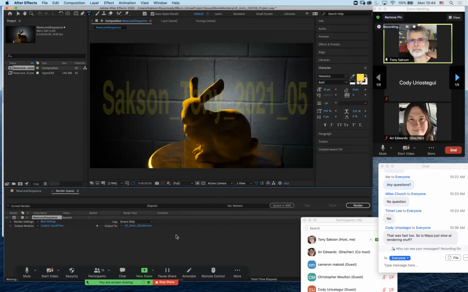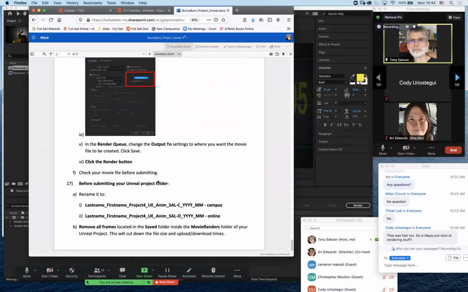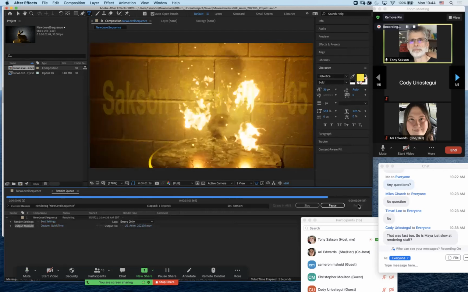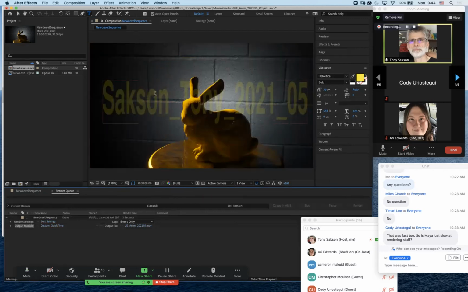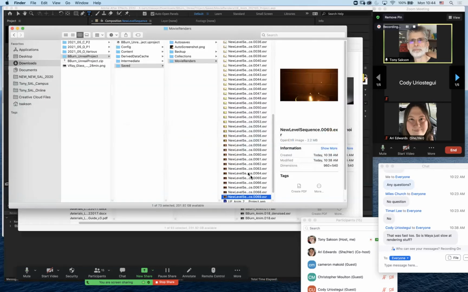Click OK. All these settings are here. Hit render. Again, really quick. Save your scene. Before you quit out, it's always a good idea to check your movie.